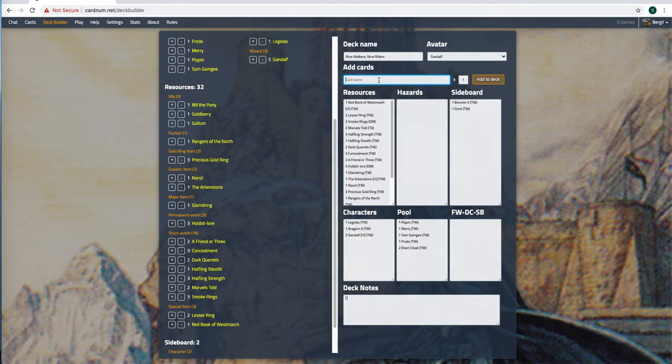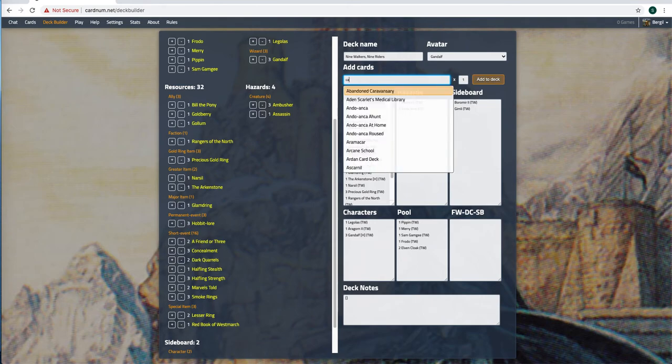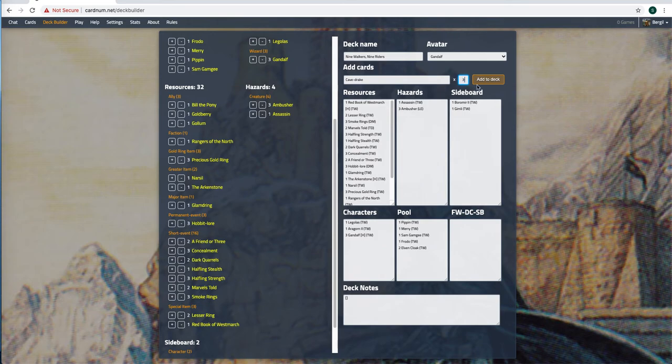Let's add some hazards. Let's do an ambusher. Let's do an assassin. Everybody loves the cave drake.